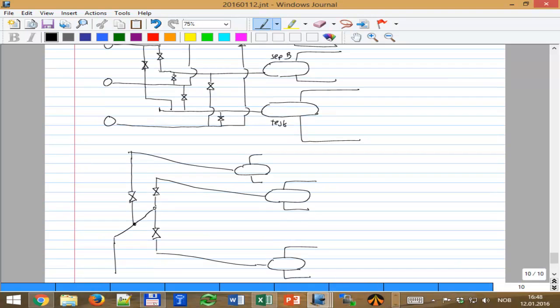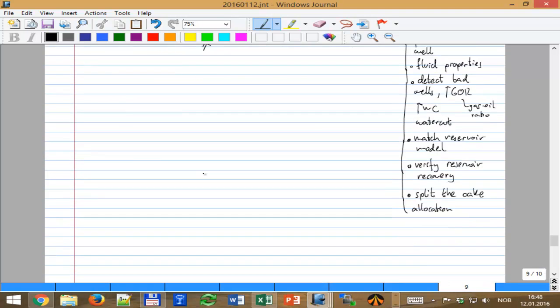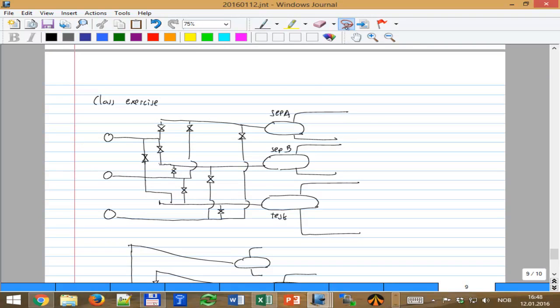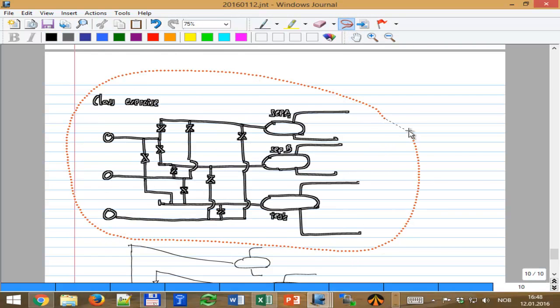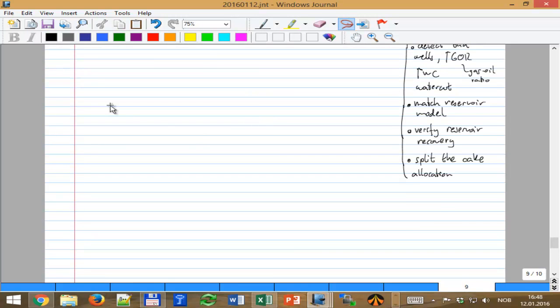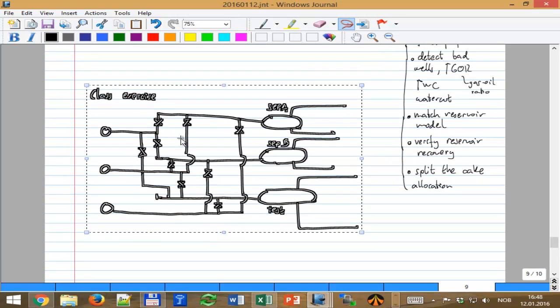Okay, so I have done the homework for you, but it's very important in these small exercises. You shouldn't say, okay, this guy is just trying to... we are not kids. But really, when you see a process and instrumentation diagram, sometimes it's difficult to find out what's happening because you have so many connections and it's difficult to find the way the fluid is moving. That's something that you need, for example, to do production calculations, to do any other kind of calculations. So you have to be very clear and have a smart engineering assessment of how your system is. So in this case, I have done it flat.